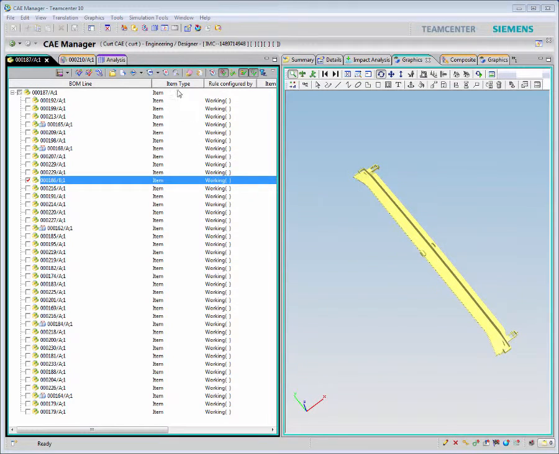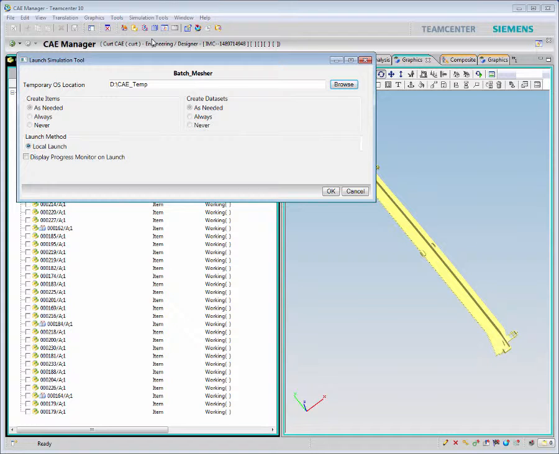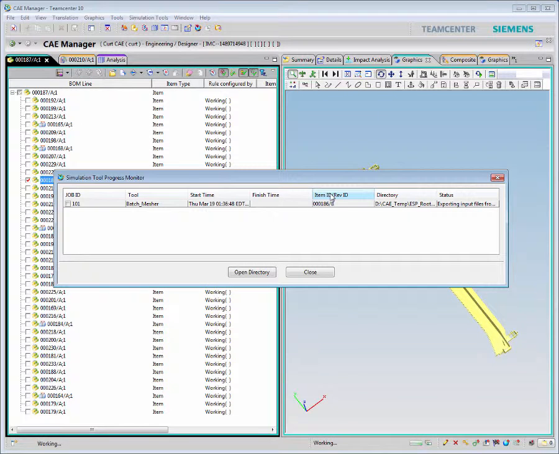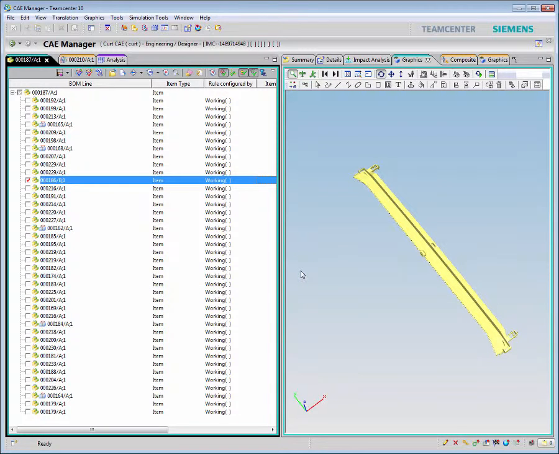He now needs to mesh the part. Another powerful capability Teamcenter Simulation provides is the ability to automate simulation processes directly from within the data management system. This means Kurt can send a part or multiple components off to a batch mesher, which could be NXCAE or any other FEA preprocessor with batch meshing capabilities. In the case when multiple components need to be remeshed, this automation capability is a significant time saver.